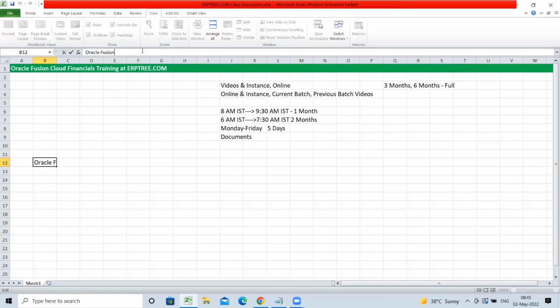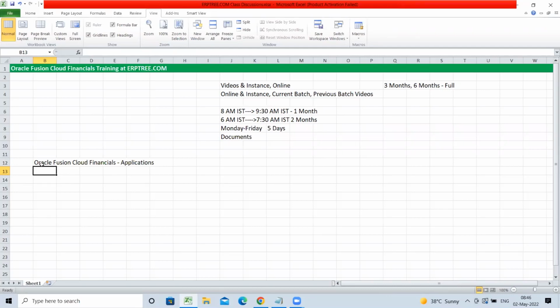Okay, the course name is going to be Oracle Fusion Cloud Financials. In this course, we are going to learn Oracle Fusion Cloud Finance related applications. The initial one or two classes may be very much known information for the few who are coming from an EBS background. But in between the discussions, you will find some new content which you are not aware of, whether your profile is EBS technical or functional. But I guess 50% of the information is very much known to you.